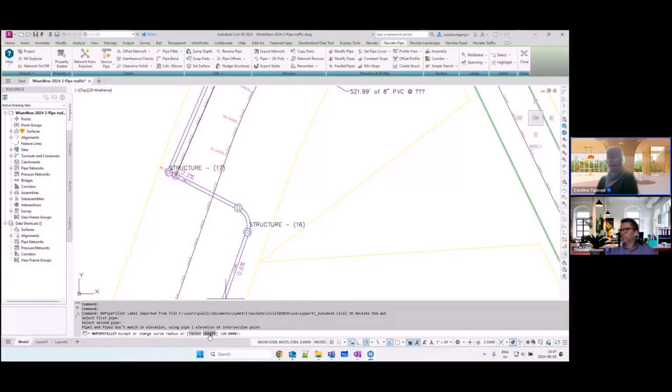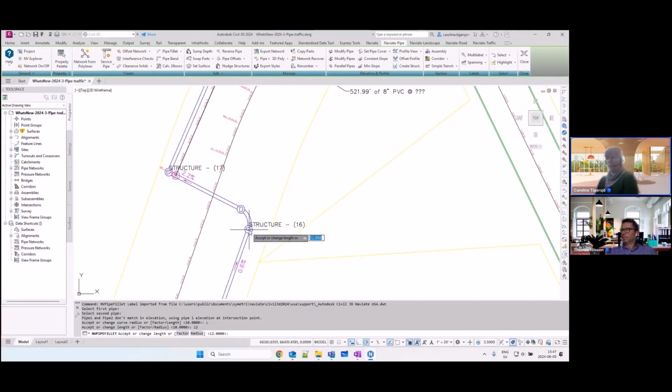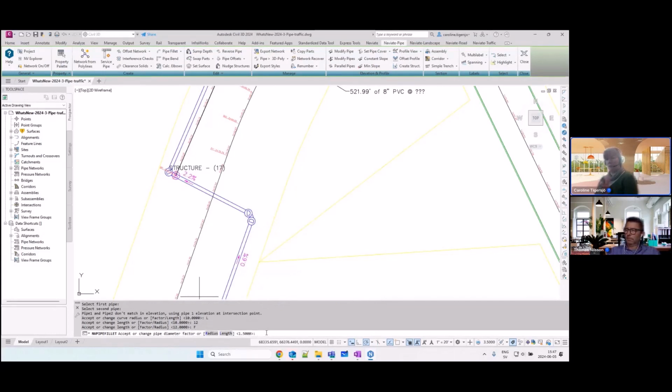If length is important, for instance for district heating, then I can say I want this to be a 12-meter pipe, even though it's a bend. If you work with water pipes, then it's usually the factor for the bends, so the factor of the diameter, like 1.5 or 2.5. So depending on how you want to define your bend or your fillet, you can use different versions down here.